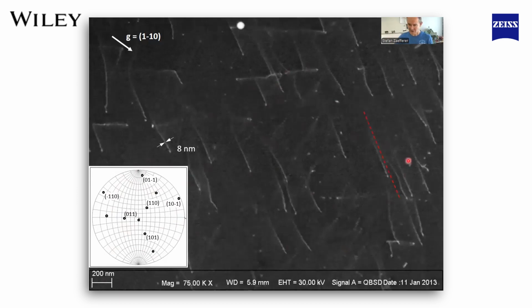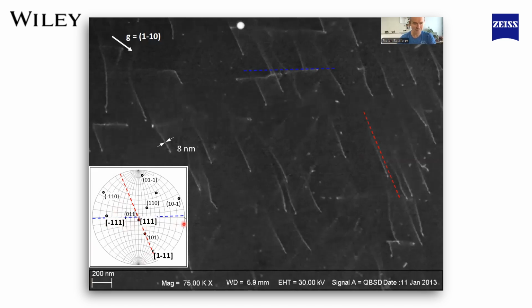So let's start with these dislocations, which are the most prominent ones. I plot this red trace in here, and I find that the dislocation line is actually running right through the 1-1-1 pole, the 1-1-1 direction. So this could be a 1-1-1 crystal direction. Now let me go to the next one, these horizontal ones. I plot it here, and not surprisingly, it's again cutting right through a -1-1-1 direction.